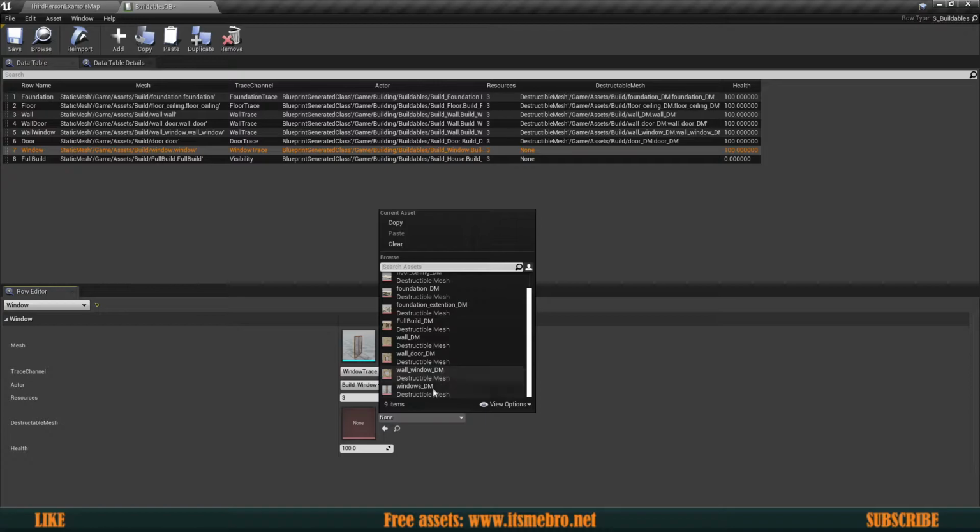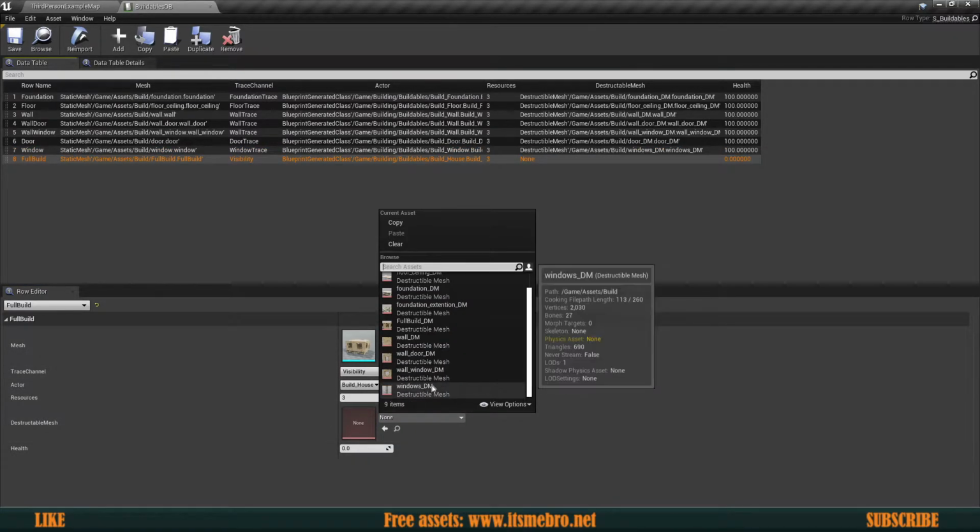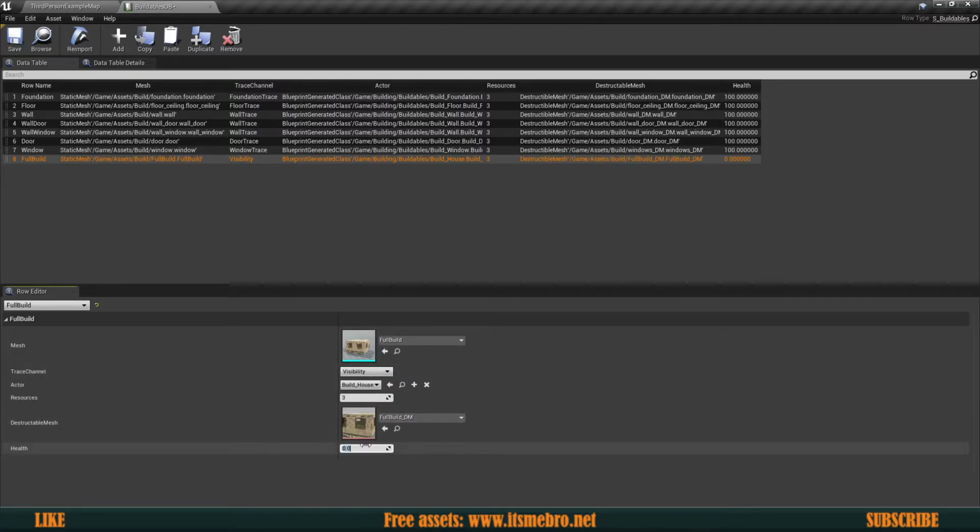So we have the window. Also for building, whenever we build, it is setting this window mesh right here, but for the window we are using two components. So again, go ahead and make sure you create the destructible mesh for just one of those windows, because we're going to spawn 2 destructibles in there. Like I mentioned in the previous video, windows are going to be a little bit different, and we're going to treat those a little bit separate.